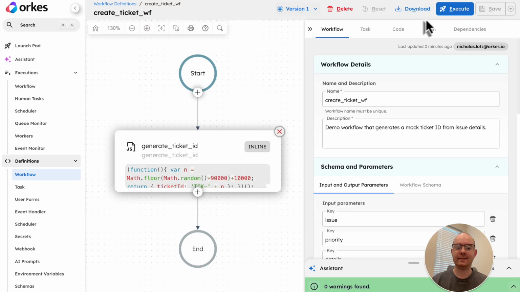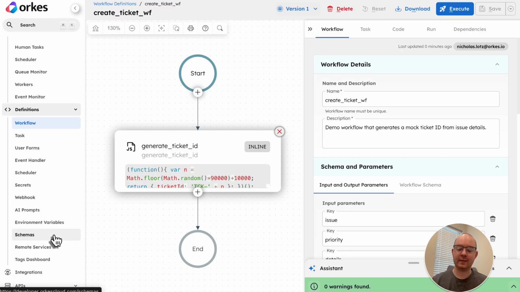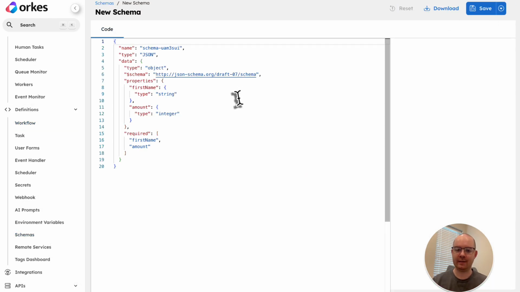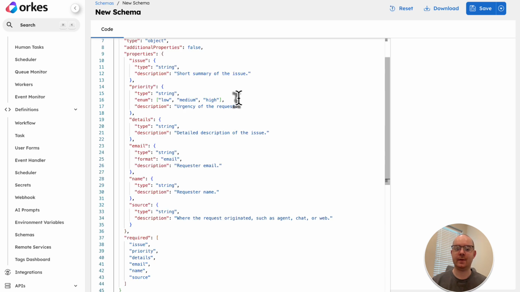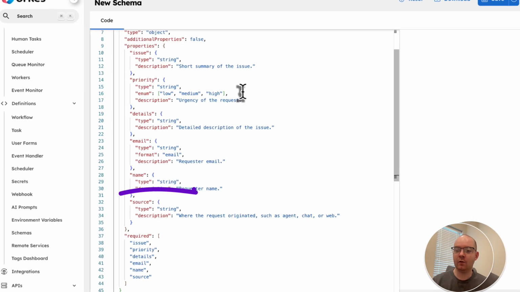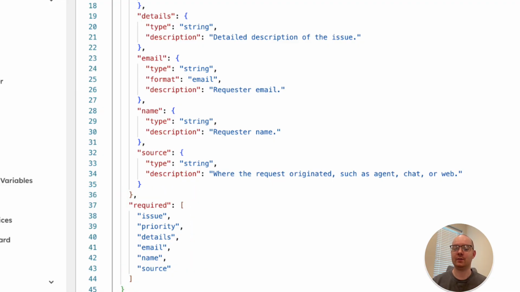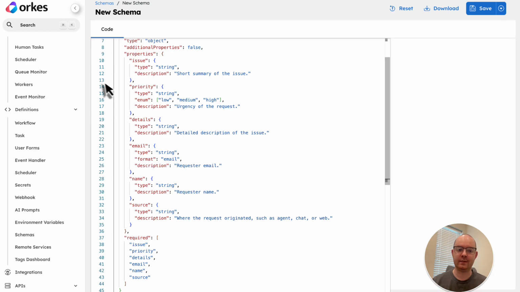We'll next create a schema. Now, the schema is critical because it gates in front of the workflow a particular way of submitting the data. If the data is not submitted in the form enforced by the schema, the workflow won't even execute. And this is really important to ensure that expensive tooling like AI agents don't waste their time processing requests that aren't even formed properly in the first place.